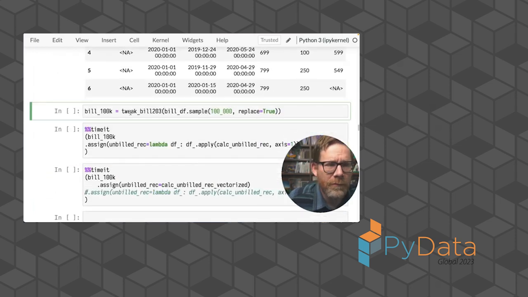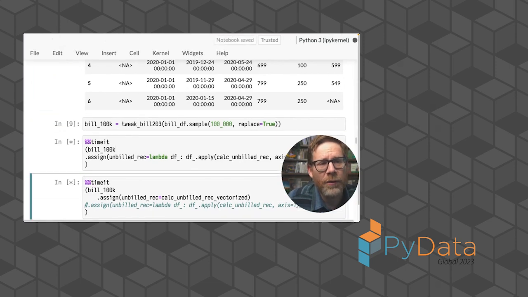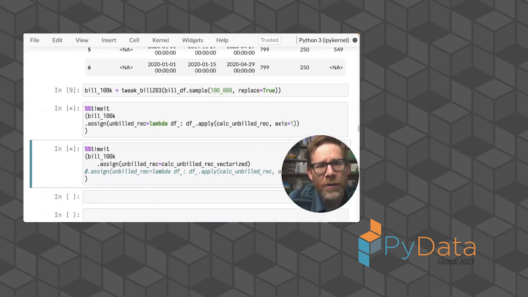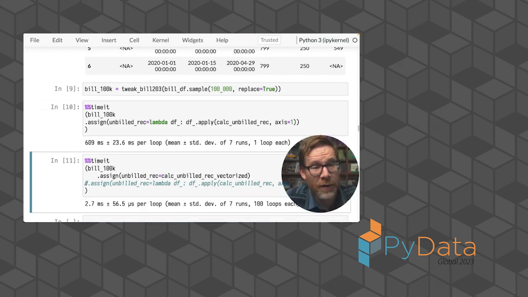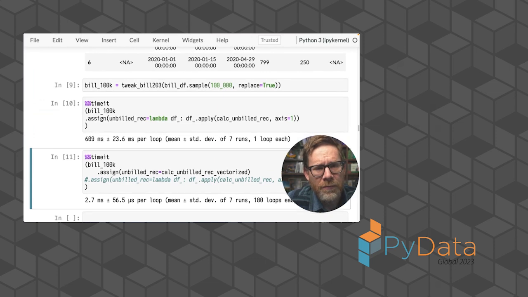And people ask, why do I care? And so I'm going to do a micro benchmark of this, and we're just going to benchmark the apply version of this versus the vectorized version. You can see the vectorized version is 200 times faster on my machine, the MacBook Pro M1 chip. So, that might be interesting to you.